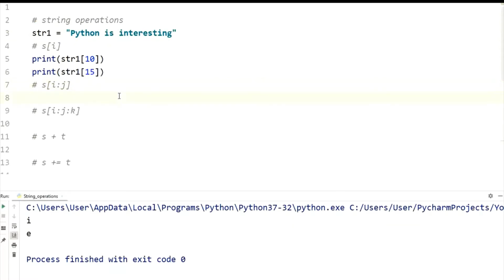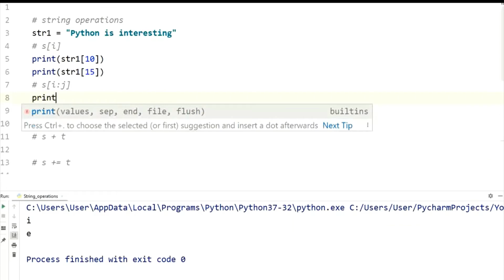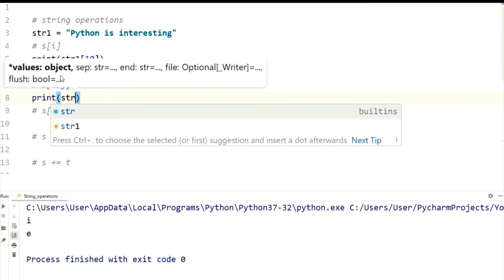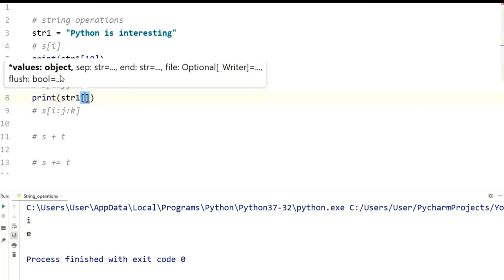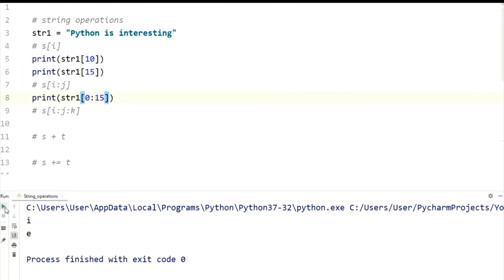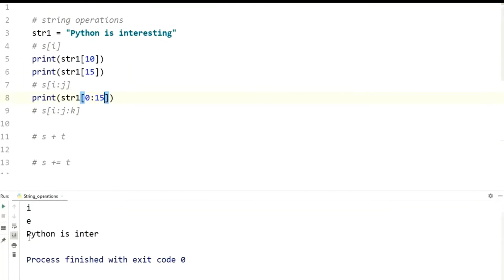Now let's move towards having a particular slice of the string. We will be printing str1's slice. We need two parts, a starting part and an ending part. Let's see, starting from the start, that is the 0th index, and ending at the 15th index. We will observe one thing. We get Python is iter.